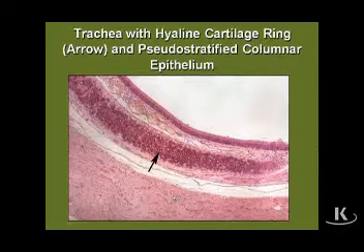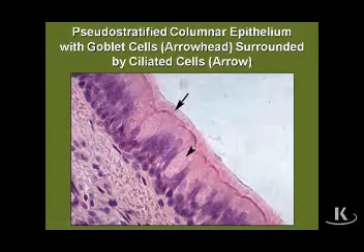The arrow indicates the location of the hyaline cartilage ring, and toward the interior of that we see a lamina propria with seromucous glands and the classic lining pseudostratified ciliated epithelium. At higher magnification, we can see the epithelial cell types that make up this epithelium. Again, it is pseudostratified in the sense that all of the cell types in the epithelium are found on the basement membrane, but only certain of the cell types extend to the luminal surface.